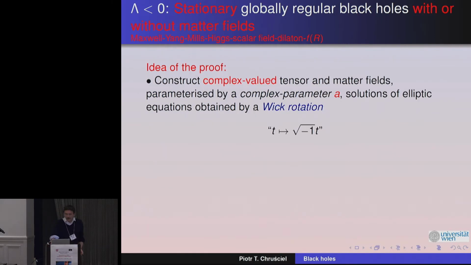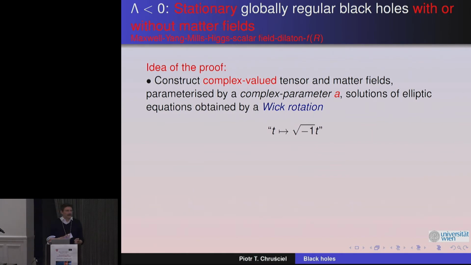So the reason I wanted to talk about this here, and the reason I like to talk about this to the mathematical physicist audience, is because the method is rather cute. To construct this solution, you do this Wick rotation business where you replace t by a complex time coordinate, and this is a trick which mathematically I've always found very strange. But in this case, it turns out that you can really use it to produce elliptic equations, elliptic equations for complex tensor fields.